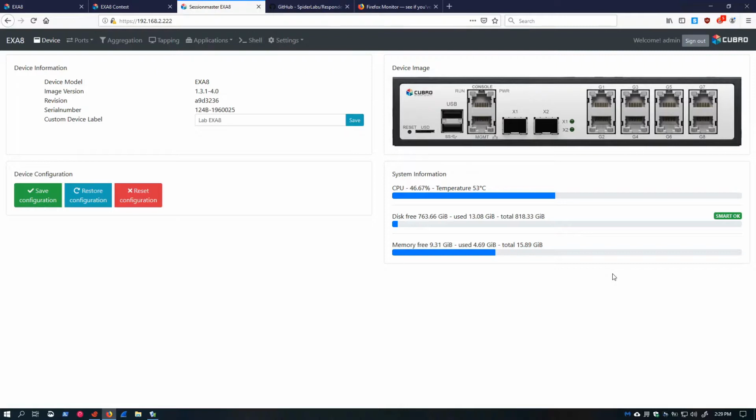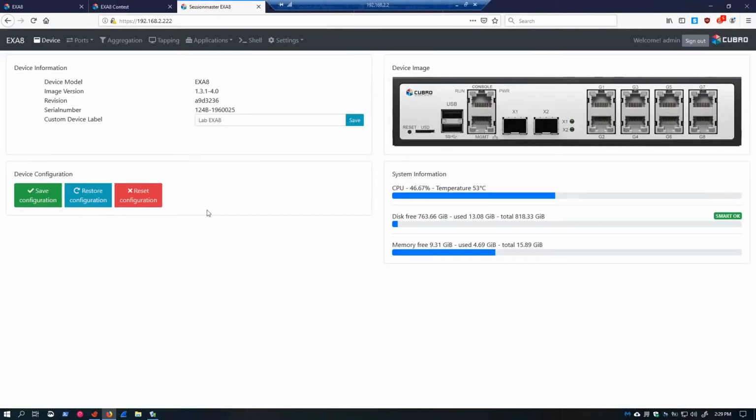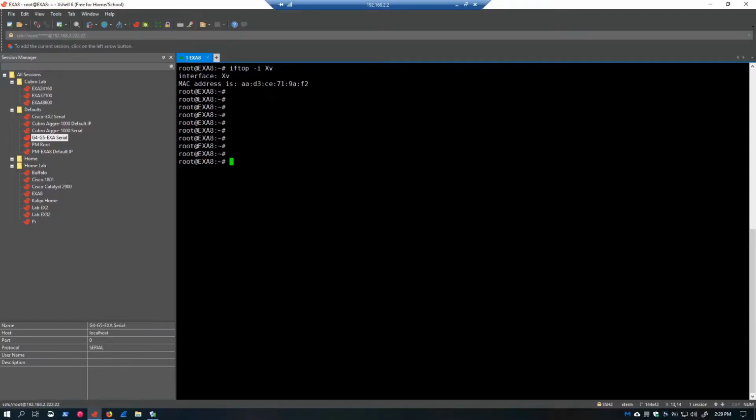Now the way that we would interact with these, again, with the software that's already built by Kubro, we would do all of this through the web UI, or again, we would do all of this through that EXA8-CLI command line utility. So primarily, for our purposes in the discussion of this video, we are again going to be interacting with those interfaces through the REST APIs. So we'll discuss that more in the next video.